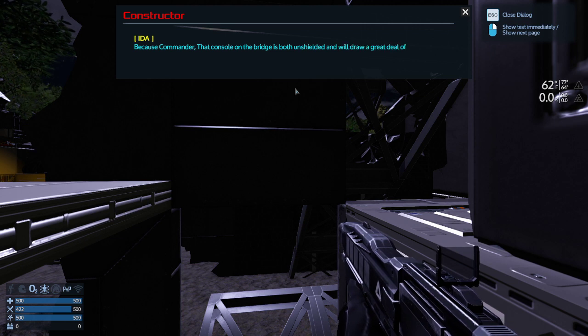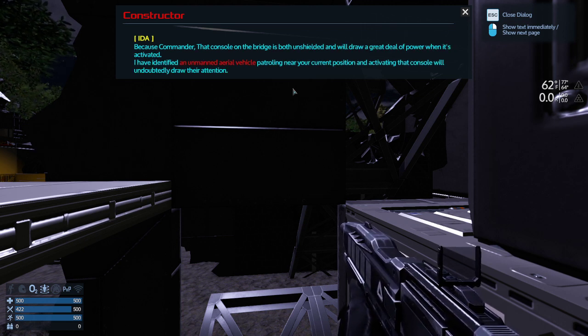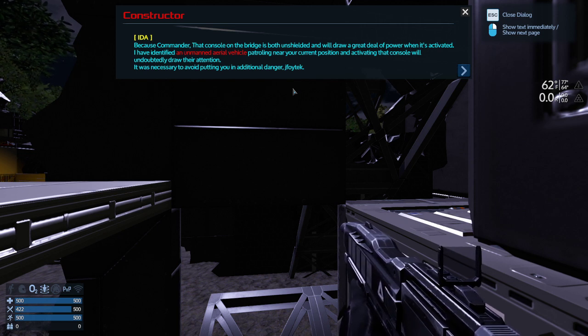Because, Commander, that console on the bridge is both unshielded and will draw a great deal of power when it's activated. I have identified an unmanned aerial vehicle patrolling near your current position, and activating that console will undoubtedly draw their attention. It was necessary to avoid putting you in additional danger.